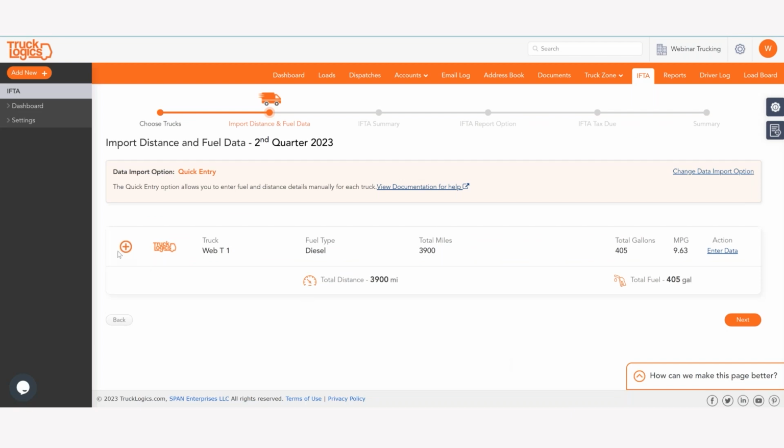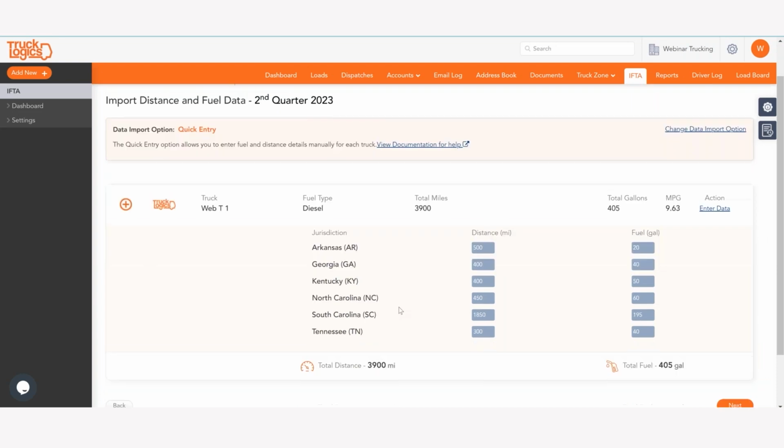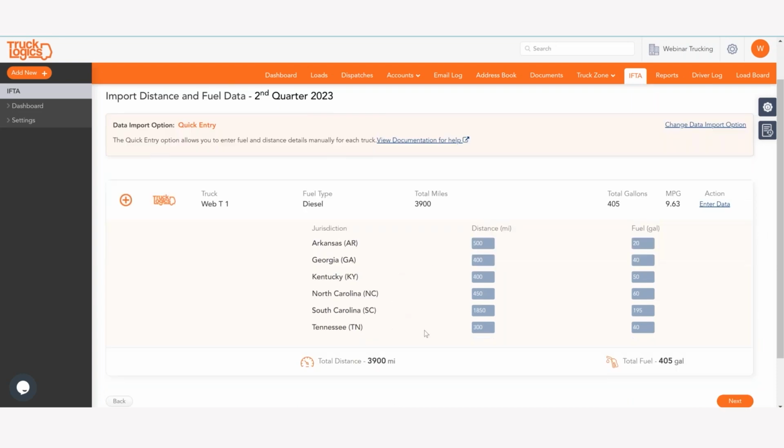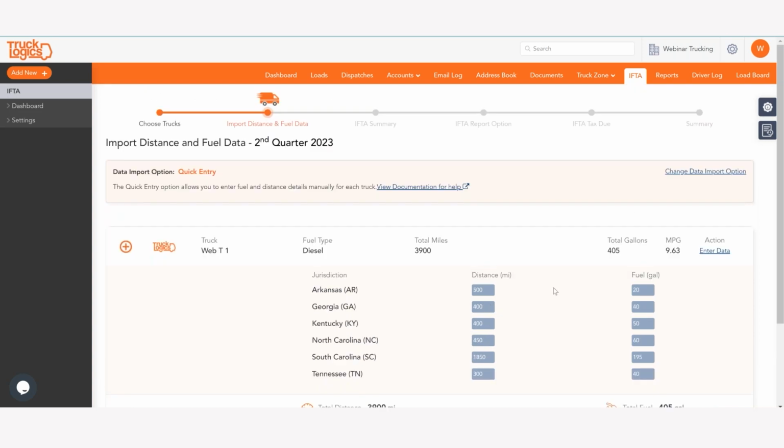You then are given an overview page so that you're seeing your fuel and your distance for second quarter 2023. And normally your MPG should be around 10, so we're doing very well. We did 9.6. You can click the expand button and see a grand total of the states that you drove through. And you see, because we're based in South Carolina, all 3 of our months in our quarter are grand totaled here, just for a quick review.